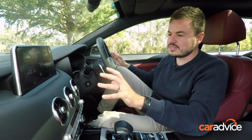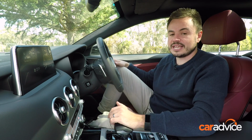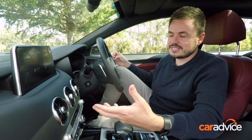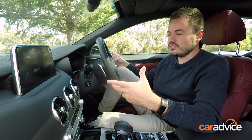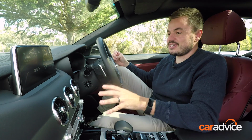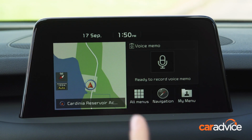One annoying thing is though, you'll notice up here 3 times now we've had a battery discharge warning come up. Now, obviously we know it's discharging because we're sitting here with the car off and it's running, but it keeps telling us that's happening. So where you're going to find that really annoying is if you ever go to the drive-in movies or you're doing something where it requires you to sit for a while with the car not switched on, that message is going to get quite irritating. So this is a fairly well featured infotainment system.